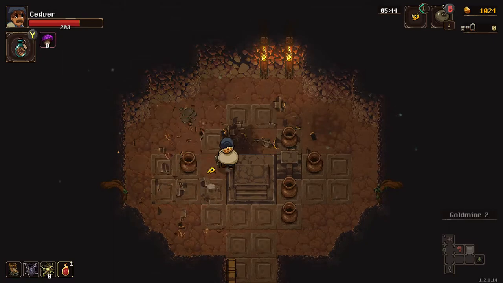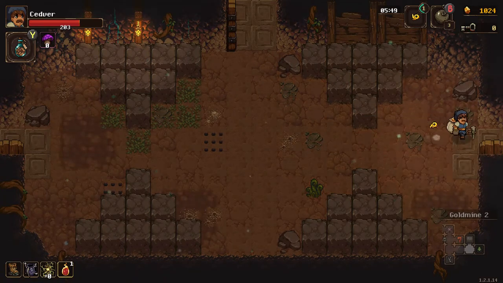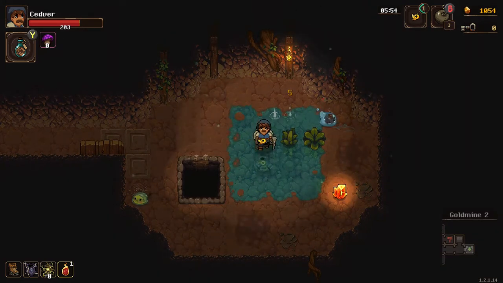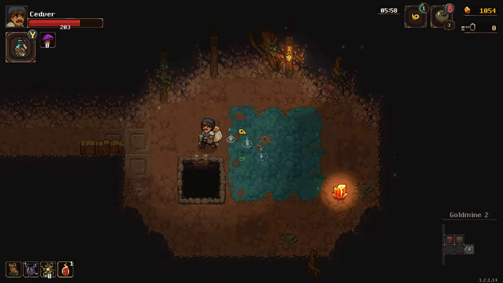Biscuits. Pretty good. Alright, I think biscuits. Oh, poison mushroom. Uh oh. Curse the top left. Not a very good one. Killing enemies is gonna decrease our maximum HP. That's gonna suck. Maybe I can remove that at some point.